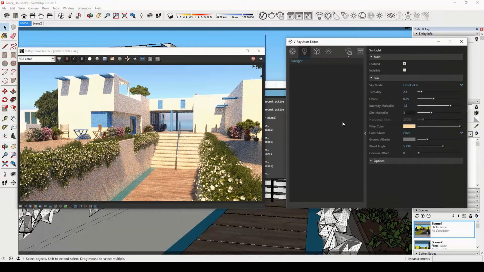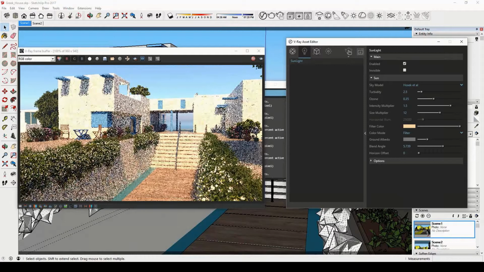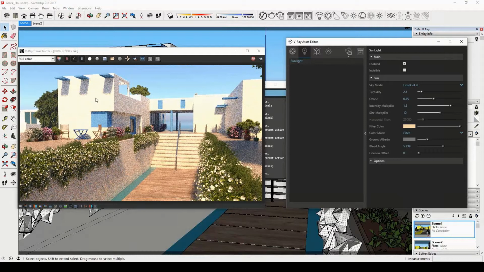The default is pretty close to the real thing, using a setting of 2 or 3, but if you set it to 1, the shadows become very harsh. And if you set it to 12, you'll notice that the shadows become very soft. And you can create some really nice kind of stylized effects with this.